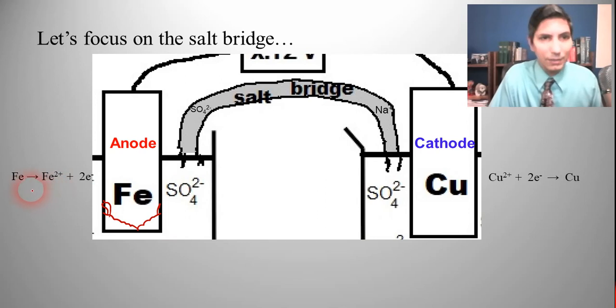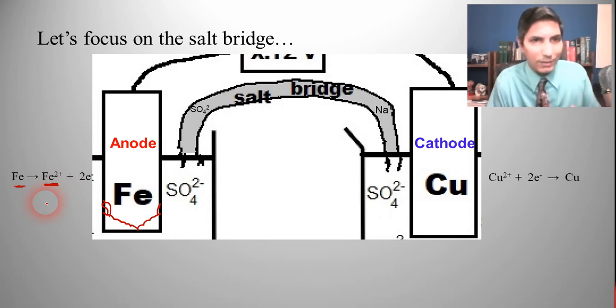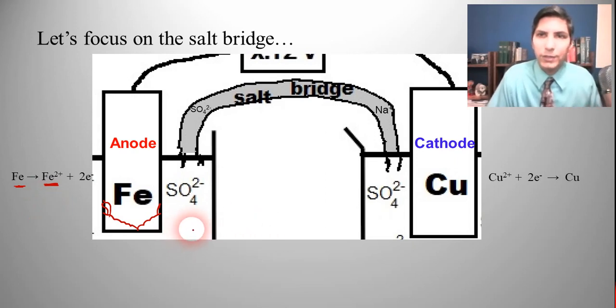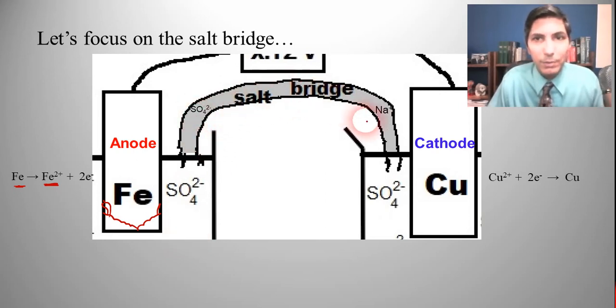Guess what? The anode is also becoming more positive. It's going from a charge of zero to a charge of plus two. And we know that if you have something becoming more positive, we have to account for that somehow. We have to counteract that. So since this side is becoming more positive, we need to get some negative charges in there to counteract that so that we don't electrocute ourselves. So this salt bridge here has both positive ions and negative ions. Well, guess what? The negative ions are going to gravitate toward the anode to counteract the fact that otherwise it would be turning into something that's more positive.